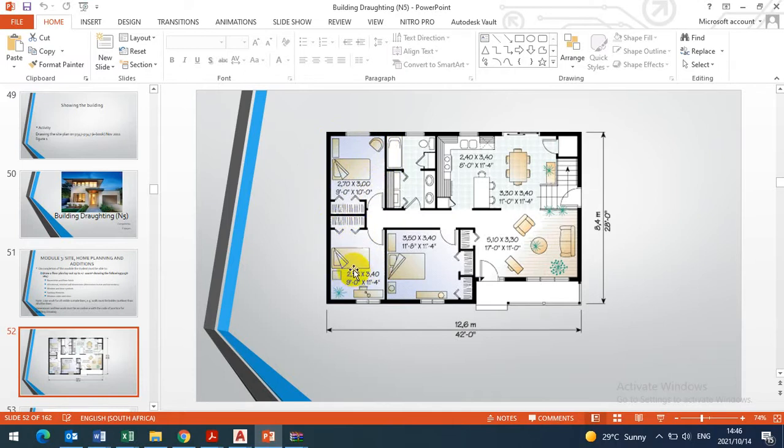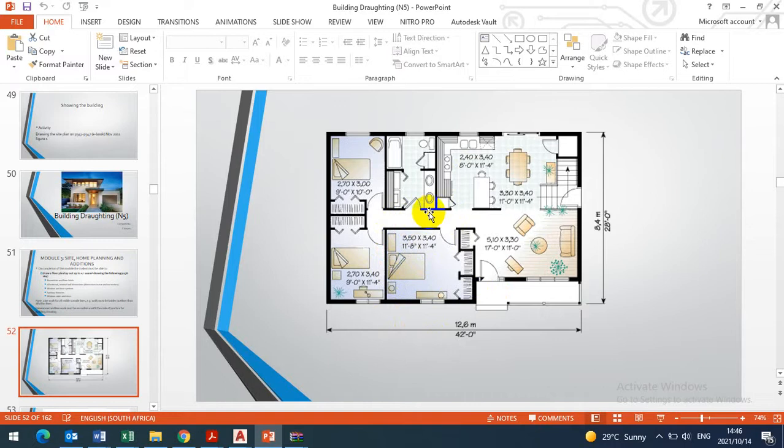These are the internal room dimensions. They do not include the brick thicknesses. This total length that you are given includes the total distance and includes the bricks. The external brick wall is 220 millimeters for all the external bricks. The internal bricks, the standard size, is half the external brick, which is 110. You can see the thicknesses are smaller. And the passage, they usually don't give you dimensions for it, but the standard size is 900 millimeters.